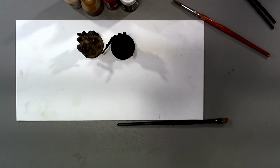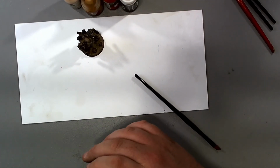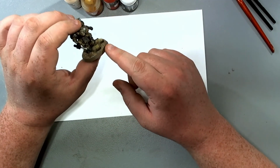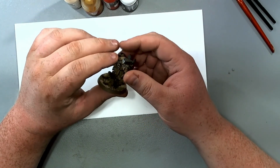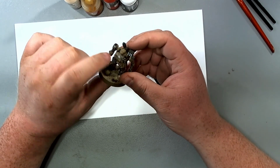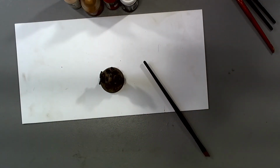I'm going to do this for all of those heavy gear models you saw me prime earlier, and we will be back when that is finished. When we're done, what we're going to do is we're going to go through the basing. This is just a basic sand and some grass tufts. We're going to go through how I clear coat models to help protect them from damage, and then also do the decals. So with that, guys, have a good one, and I will catch you guys later.